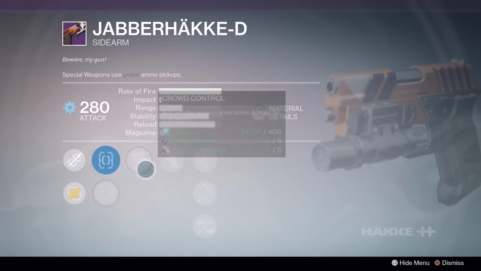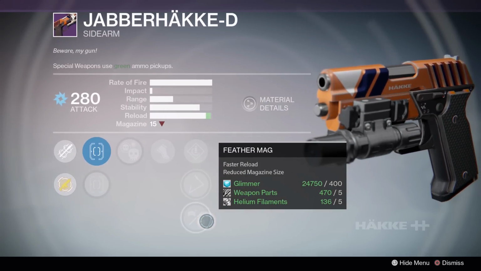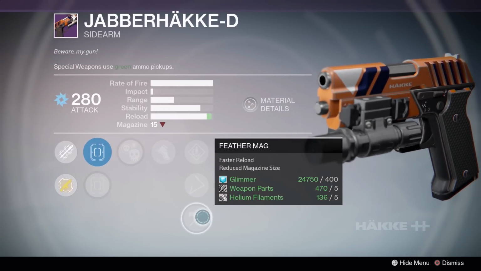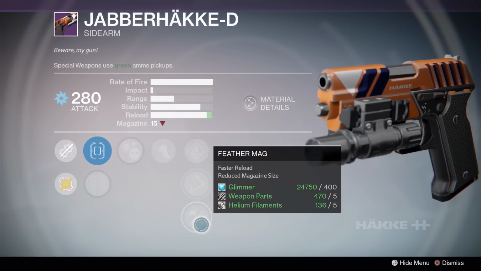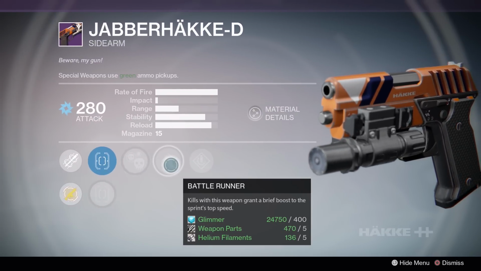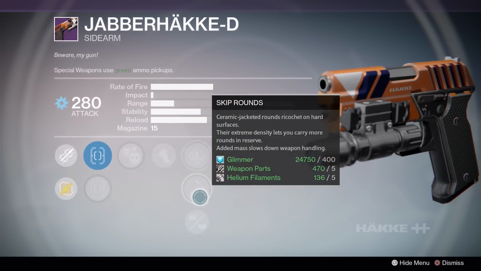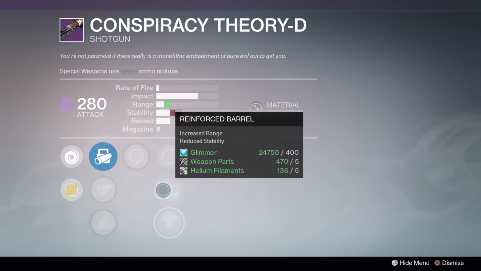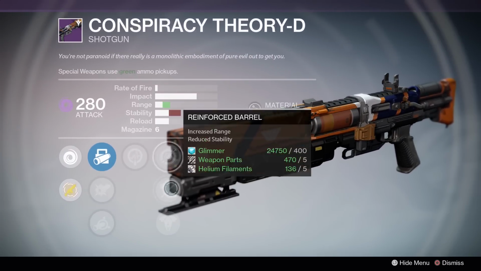The Yabberhake. Crowd Control, Battle Runner. That is a very fun perk to have on a sidearm. And then we have Feather Mag to increase reload. Nah. Speed Reload. Skip rounds. This is kind of a wash for this last perk here. These two are very fun together, crowd control and battle runner, but you really want like a range increase over here.